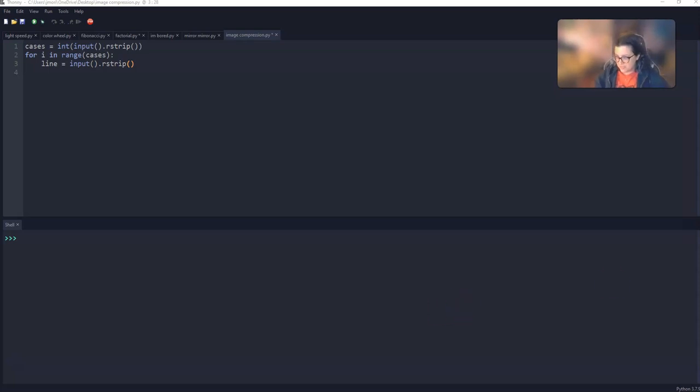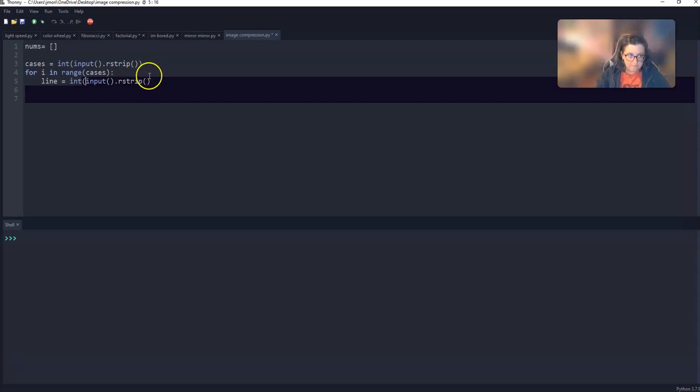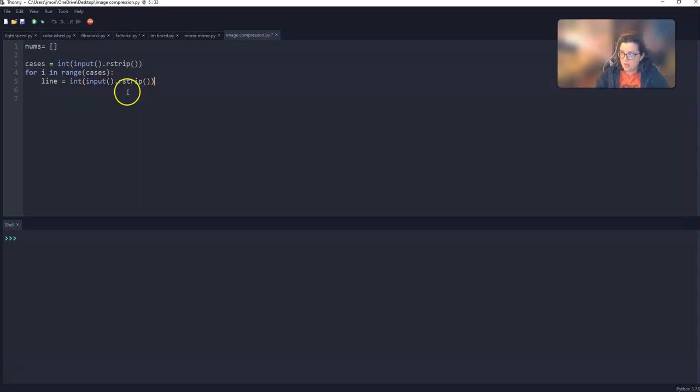Okay, so let me show you how I attacked this. You can see here that I've got the basic boilerplate code for CodeQuest, and I'm going to create an empty list called nums. Keep it simple, right? As I get these lines in, and they are numbers, I'm going to push them into that list, sorry, not array, it's Python, list that we have here. So I'm going to say nums.append.